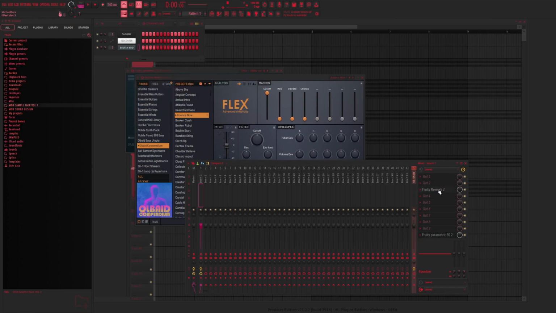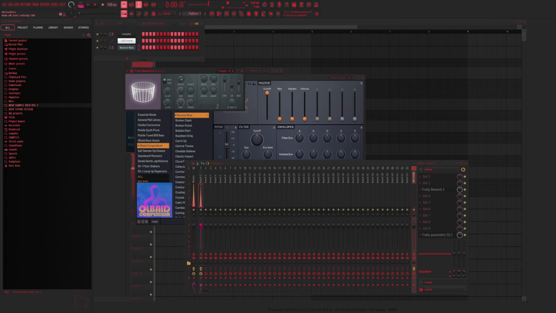Now going into reverb, the only things you really need to pay attention to are the decay, size, diffusion, and the low and high cut. I don't really screw with anything else. This is pre-delay. It basically delays the reverb signal, so you hear the reverb start immediately, and you put the pre-delay up, it comes in later. I don't ever use that. I don't really find the use for it in my process.